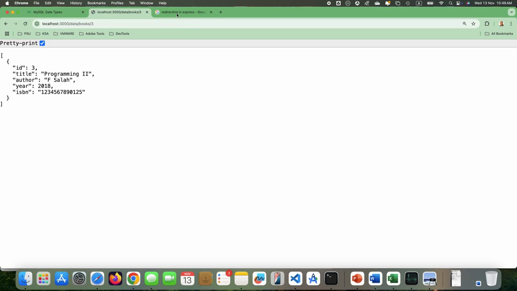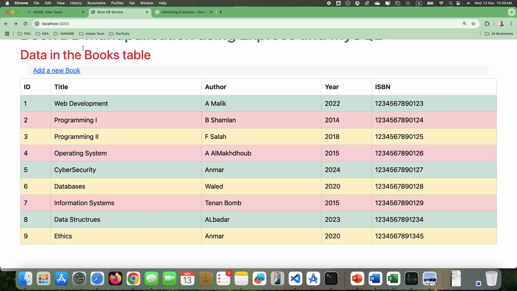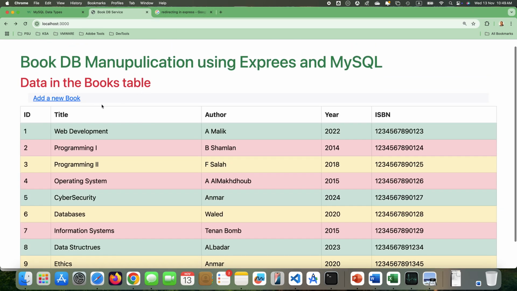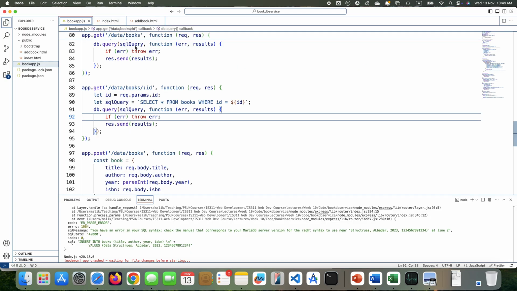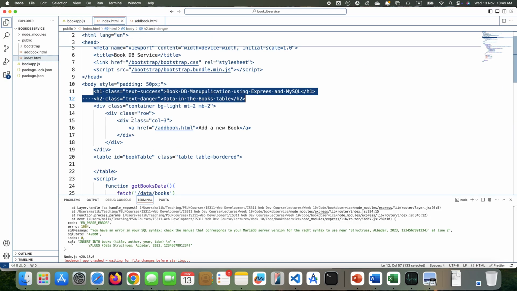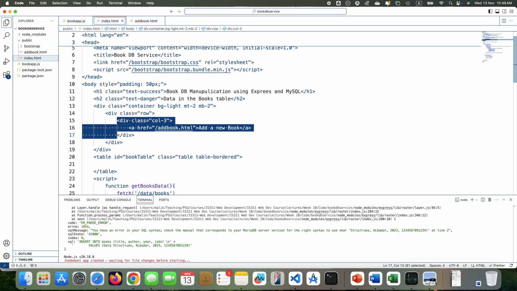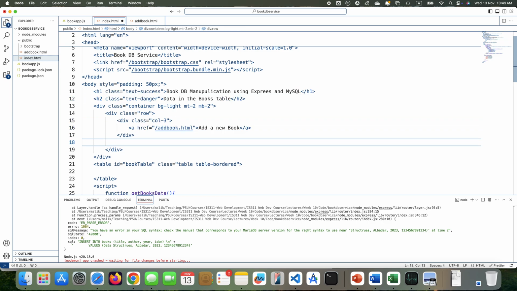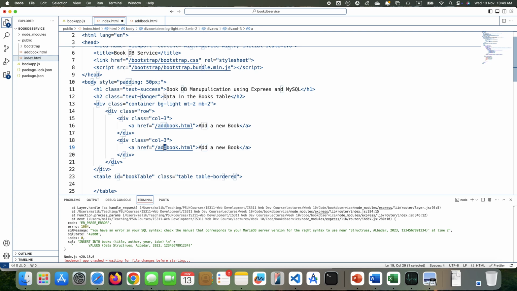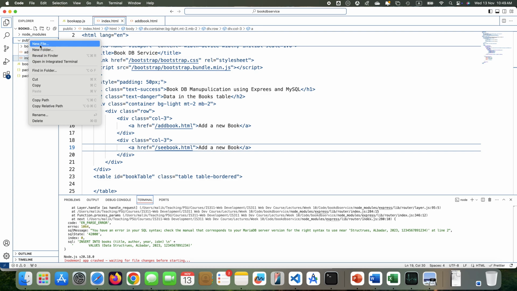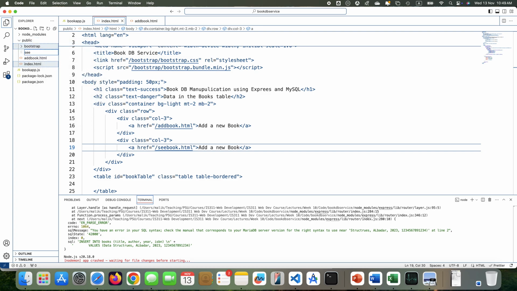Now I need to handle something here so that I can add a new link. So I go into the index file, put one more column here, and then here I say cbook.html, and then I create that new file, cbook.html.